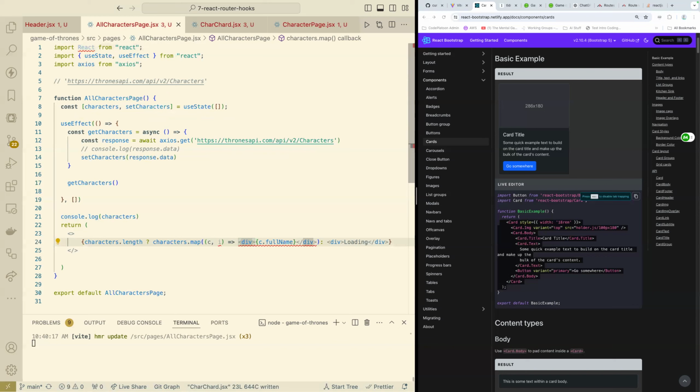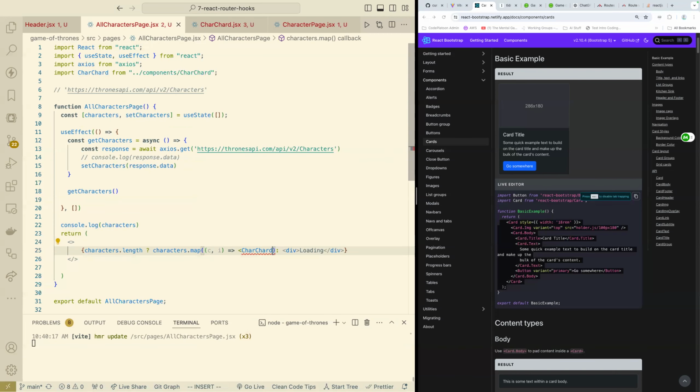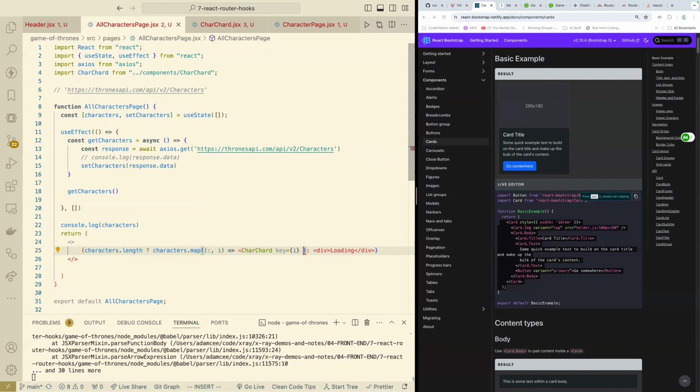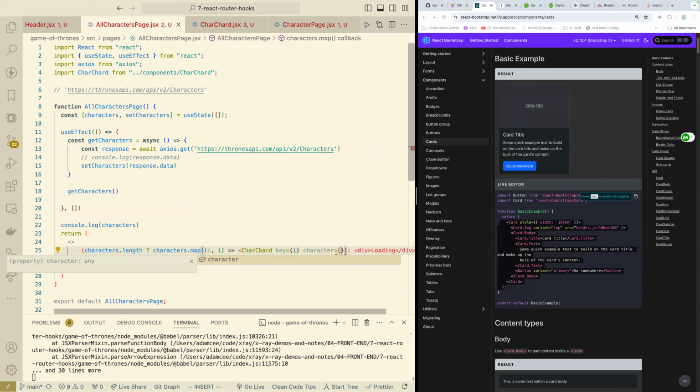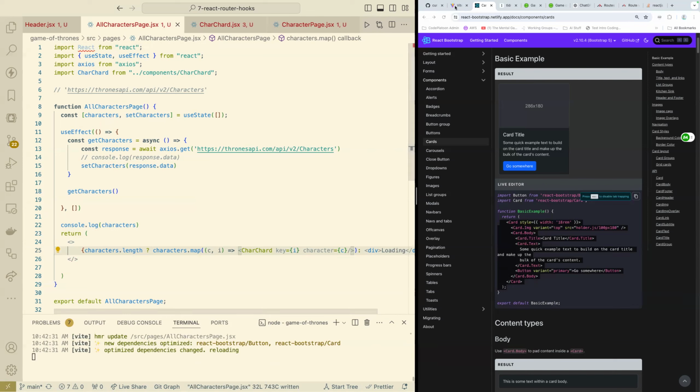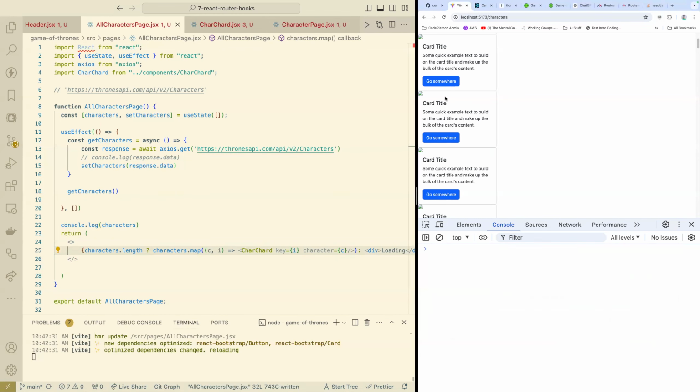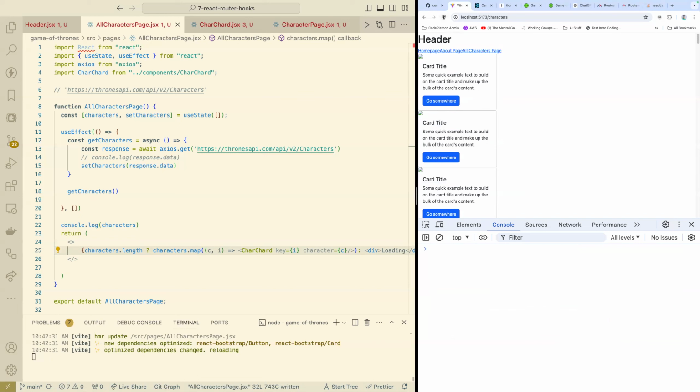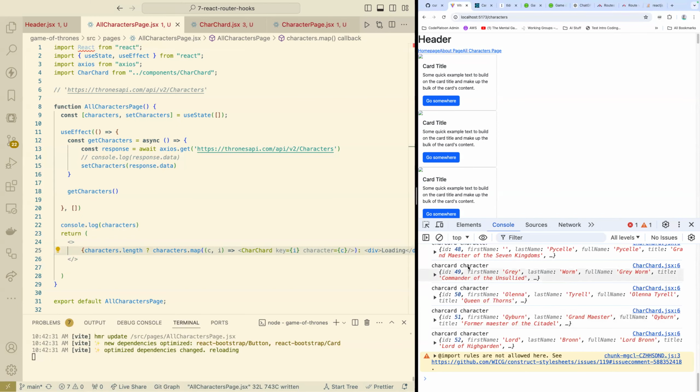And now if I go over here, let's try using this CharacterCard component that we just created. And we need to set a key to the index so that React can tell each card in the array apart. And for character, we pass in c with that JSON information about the character. And if we hop over here, I haven't used it yet, but the card renders, which is a good start. And I see this printed out a whole bunch of times, that tells me that I got the information that I need into there. So that's a good start too.